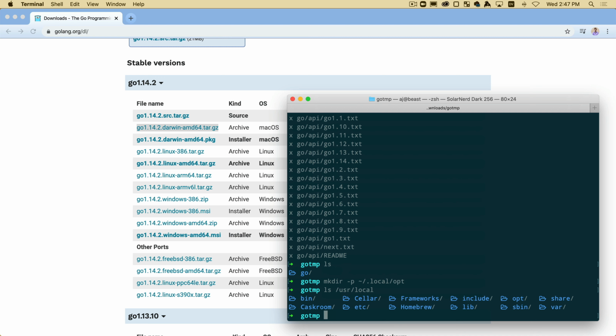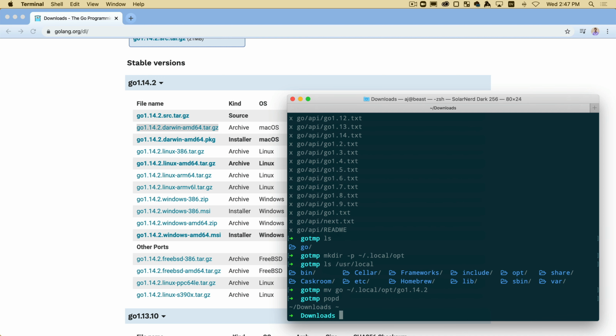So I always put stuff in .local when I install it, and then I follow the same pattern that I would for a standard Unix file system. So basically complete things I put in opt, or if I wanted to install it like I would with /usr/local, then I'd have it fill out with the whole usr and lib and bin and all that. But anyway, so I'm going to take my Go and I'm going to move it to .local/opt/go 1.14.2, I think is what this release was.